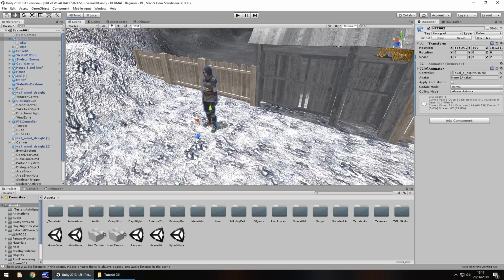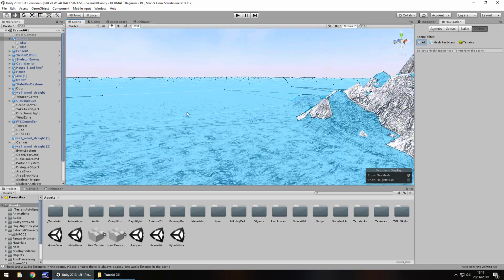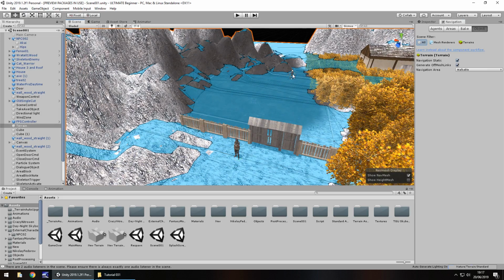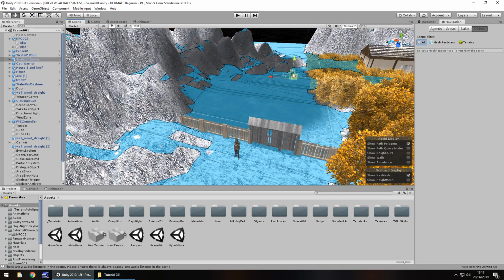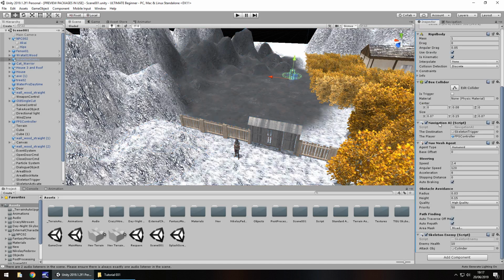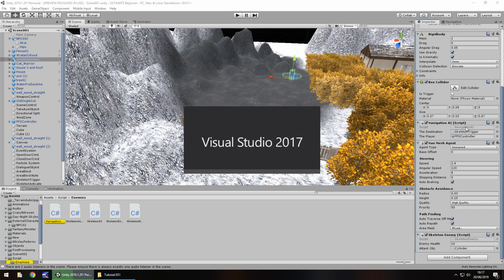Now, much like the skeleton, we need to use the whole AI system which we use in navigation. So this whole area is going to be used. Just like the skeleton as well, we need to basically apply the same scripts to our NPC. So if you remember, going back a couple of tutorials, we have right here the navigation AI script. And I'm just going to open up that navigation AI script in Visual Studio. So to get the NPC to walk on a certain path, we need to basically know the coordinates of where the NPC has to walk to.